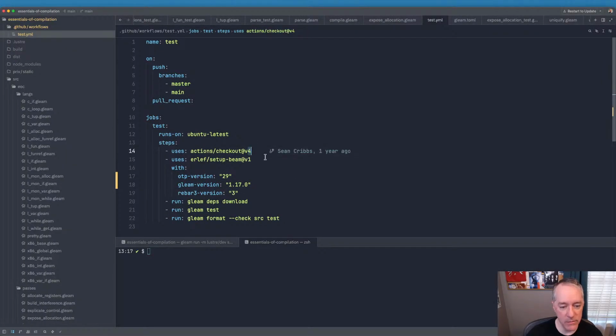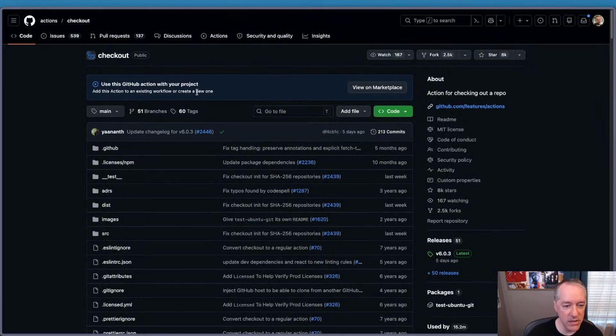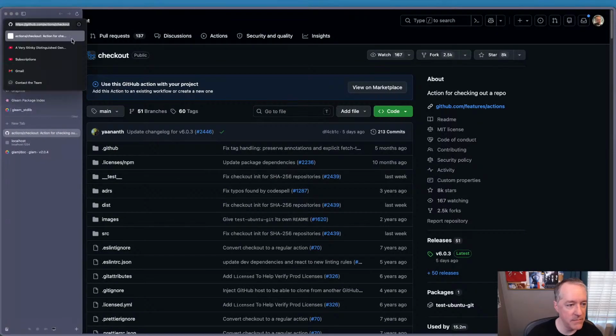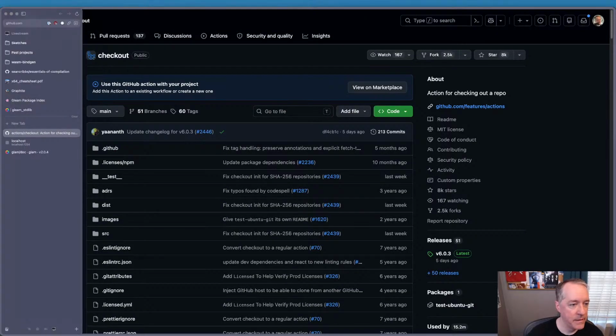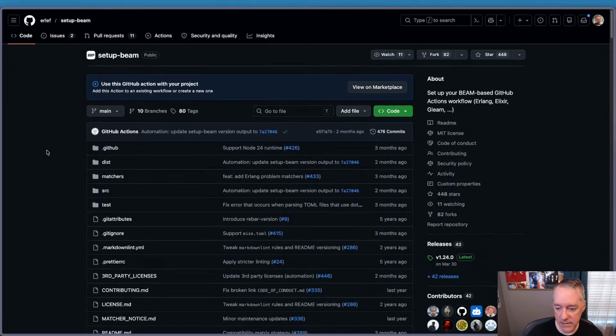And then we'll look at the uncover get pass, see what we've done previously, and get that up to date. Just to be sure, let's check on the erlef setup-beam action to make sure we have the latest.